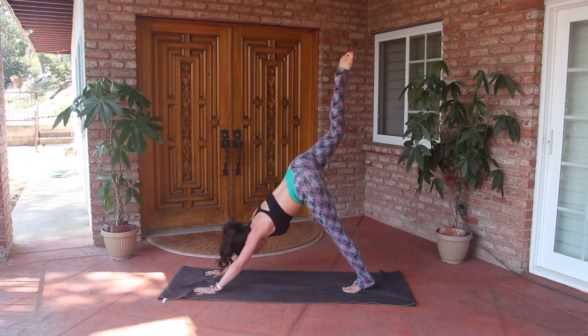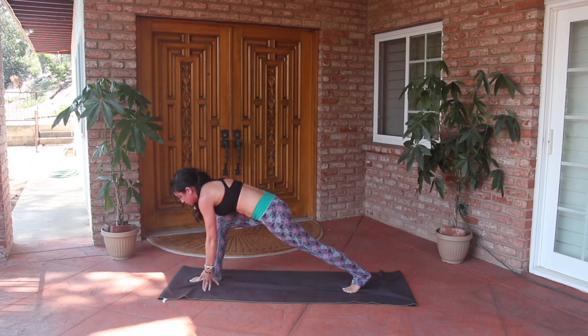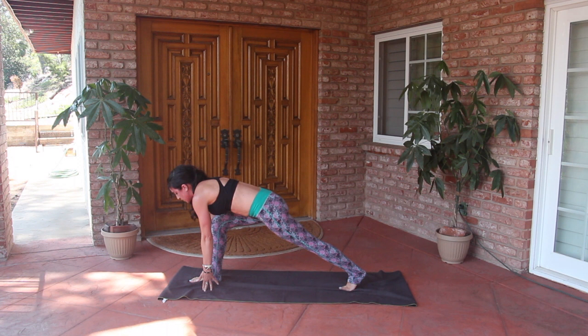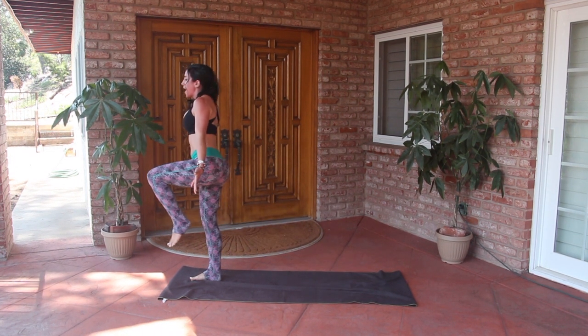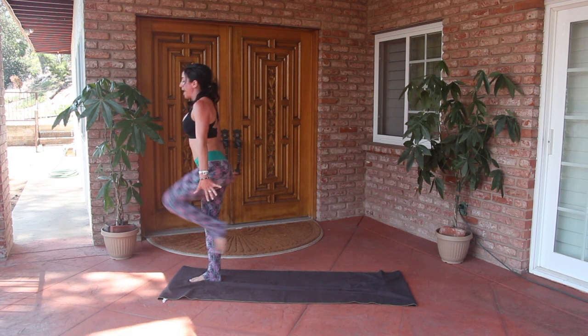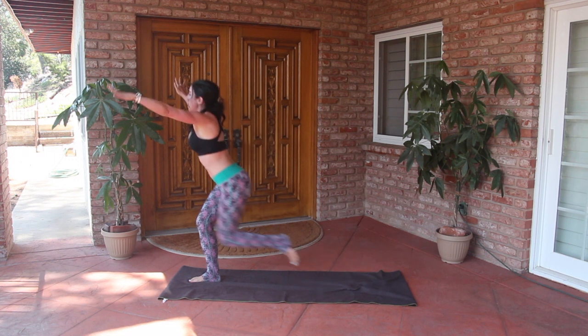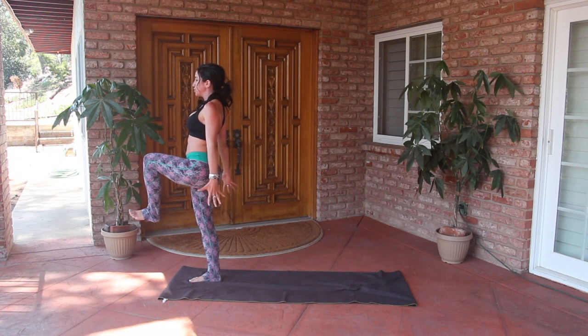Inhale the right leg high. Exhale, step it through. Stay low in your lunge. Set yourself up with core and stability. Inhale, come to high knee with that left knee. And exhale, step back, crescent lunge. And inhale, come up high knee. We have five, that's two.